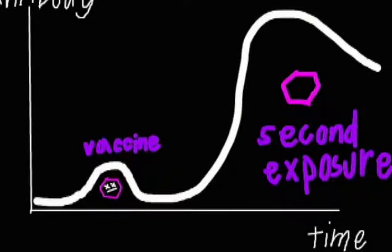The second peak is the amount of antibodies produced if the body sees the same virus a second time. You see that the second exposure produces more antibodies in a shorter time than the first exposure to a pathogen. In other words, if the immune system goes up against a virus it has seen before, the response is faster and stronger, and you don't get sick a second time. This is why if you've had chickenpox, or if you were vaccinated for it, you don't have chickenpox again. Your body has already encountered the virus through either a shot or just by overcoming the chickenpox virus naturally.